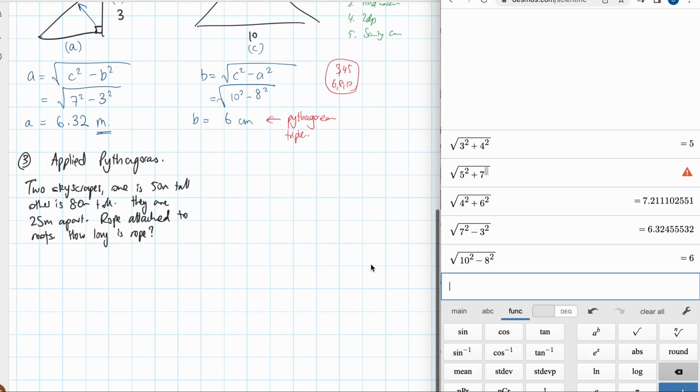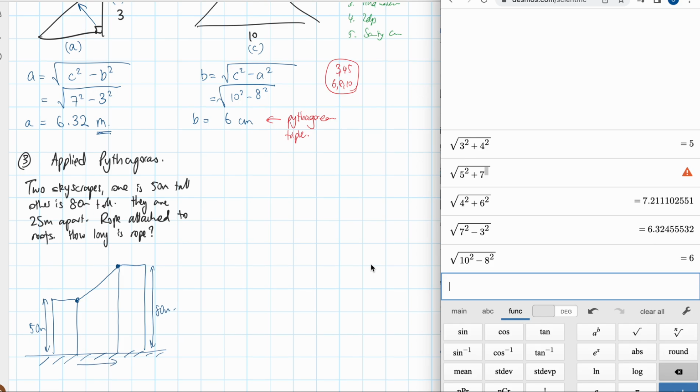Okay, so here we go. We're going to have a crack at this question. Now, one of the best things to do is to get into a diagram to start us off. So we've got 2 skyscrapers. You might have like the ground there. One's 50 metres and the other's 80 metres. And then we've got a rope that's attached between them. So I'm just drawing 2 dots there, and that's the rope. And we're assuming no slack here, it's nice and tight. And we can put in our dimensions. So this is 50 metres, and this is 80 metres. We also know that the buildings are 25 metres apart.